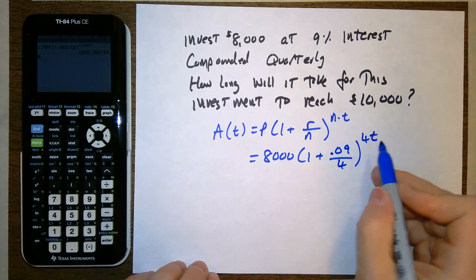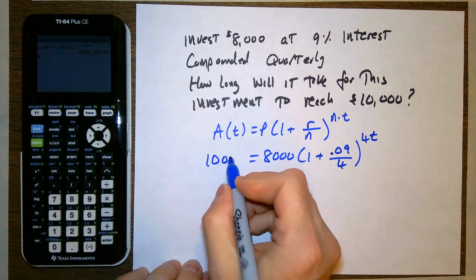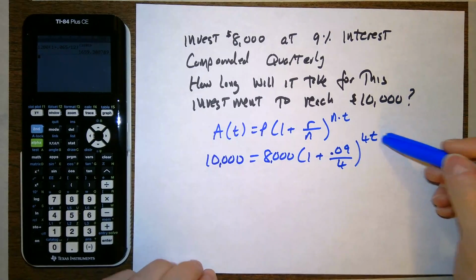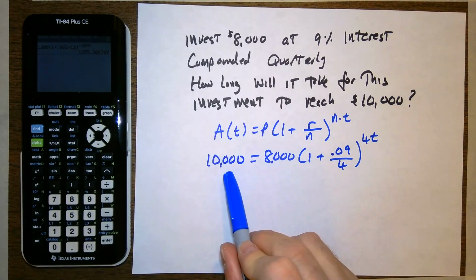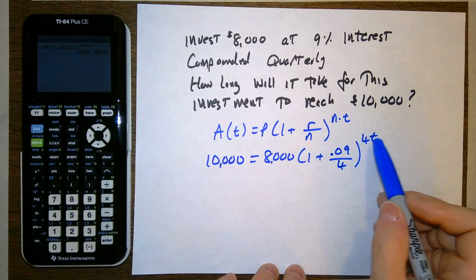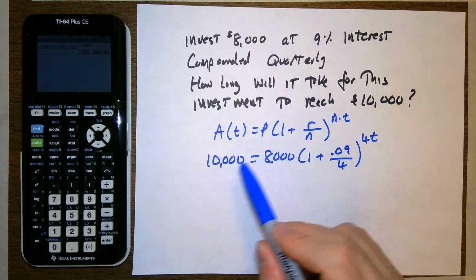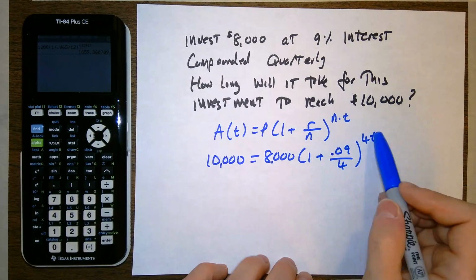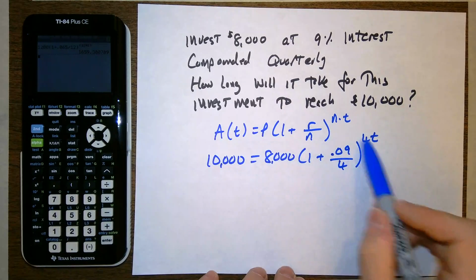I don't know the time, but how many years before the investment is going to be worth the $10,000? I need to solve this equation for t. And we could do this algebraically. We could divide both sides by 8,000. This is just going to be some number. So I would have some number to the power of 4t, and then I would have to use logarithms. Take the natural log of both sides, so I can move the 4 and the t in front, and then break it up and isolate that t. Or I can do this whole thing on the calculator.